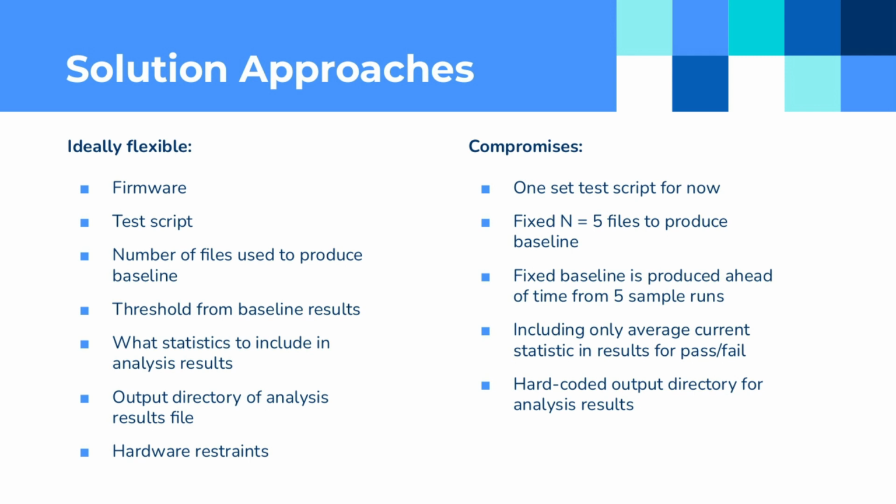In terms of the analysis performed by our framework, it should be entirely configurable such that the user is able to choose what sorts of statistics to extract from the analysis in order to characterize their product's power consumption. These statistics could be average current, average power, or peak power. We also want to create a baseline against which we can compare the results of each of our test runs. This baseline should be computed from a configurable number of sample runs and should provide both statistical and fixed threshold suggestions that can also be configured by the user for the purpose of the analysis and comparison.